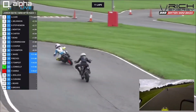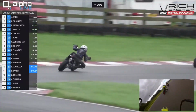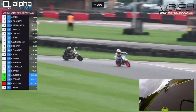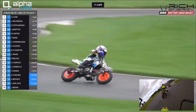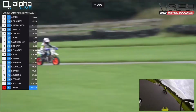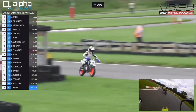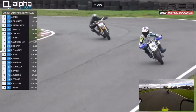And as Jake commented there, the field is already starting to spread out quite some distance. A lot of these riders are relatively new to the sport with limited experience, so it really is a learning curve for them at the moment. Carr pulling away. Here we look at second place, number 76, Luca Wilkinson, and Daniel Stevenson not too far behind as they make their way round back towards the boot complex to complete their first full flying lap. We'll get an idea of the race pace as the lap goes on. Yeah, Stevenson has the advantage here in third position. He's watching Wilkinson, and being sat right in behind, he can actually see where he's putting the fairing of the bike, where he's leaning in.